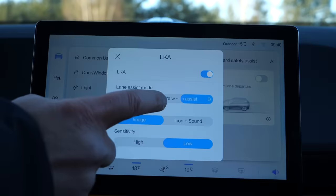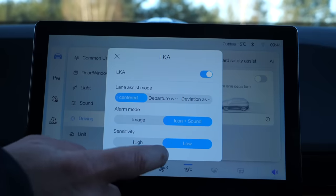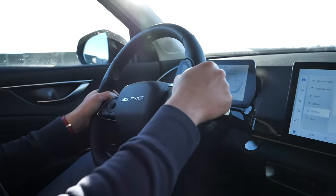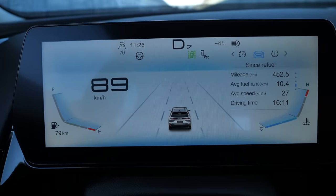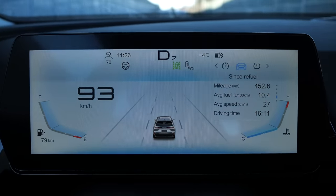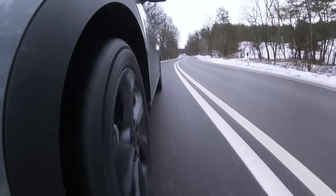I tried various modes and sensitivity settings, on motorways and regular roads. Lane keeping assist intervenes abruptly and keeps correcting my line. When the indicator turns off during a lane change, the car wants to return to the original lane even though I'm 80% into the new lane. I found blind spot monitoring in the park assist menu — it's not in the car user manual — which leads me to believe it was added at the last moment for cars destined for Europe. It emits an audible warning every time there's a car in your blind spot, so pretty much all the time on the motorway — even when you're not changing lanes.